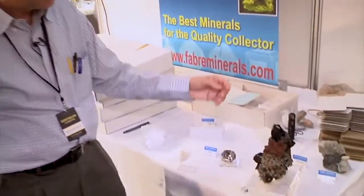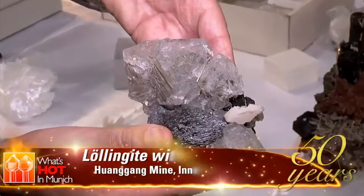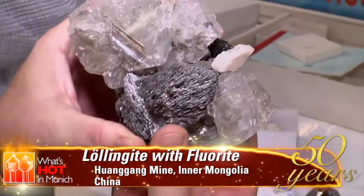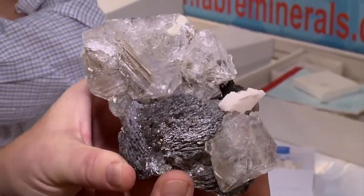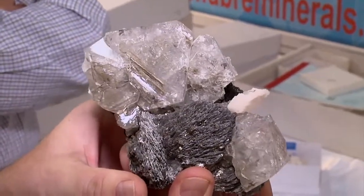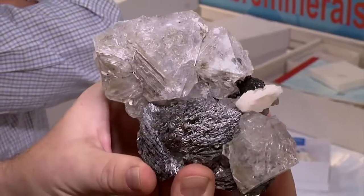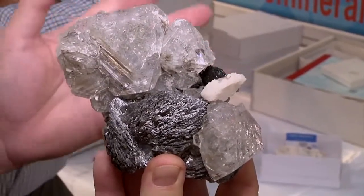And then we have this crazy new deposit that only started a few years ago producing — yes, producing a lot of unbelievable species like the Elbaites, like the Elbaites associated with octahedral fluorites. The gemmy combo — everything is good. So this is Elbaite with fluorite. The deposit is Hwangang, an iron mine deposit. It also has a lot of other minerals like beryllium, arsenic, and tin. There are plenty of pockets. Just a few years in, some people started to call it the new Dal-Negorsk.